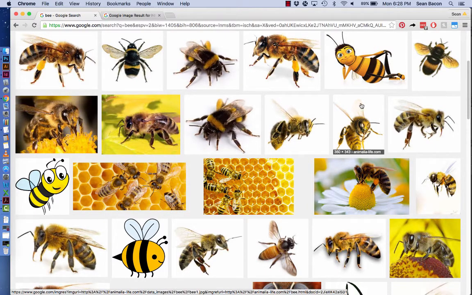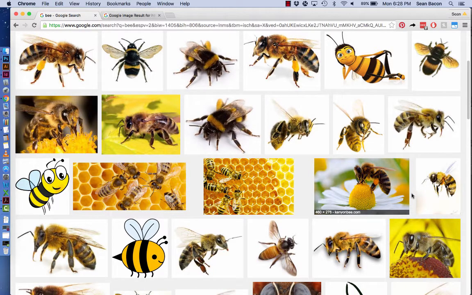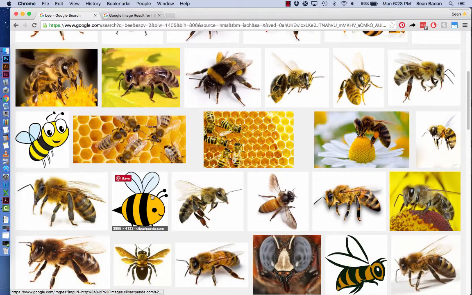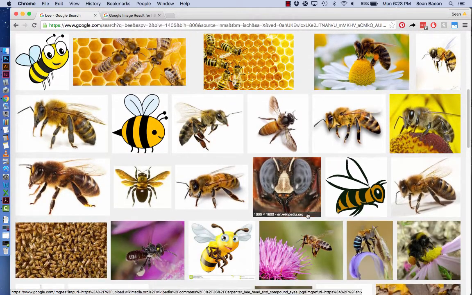I'm thinking I want to avoid things like this, like difficult angles. More of these profile shots will probably be easier. It also, again, will probably be more of the position that will help people identify that this is a bee. I'm already seeing some illustrations and some simplification abstractions, but I want to avoid using those as source material. But it's always neat to see what's out there and potentially how this could be approached.